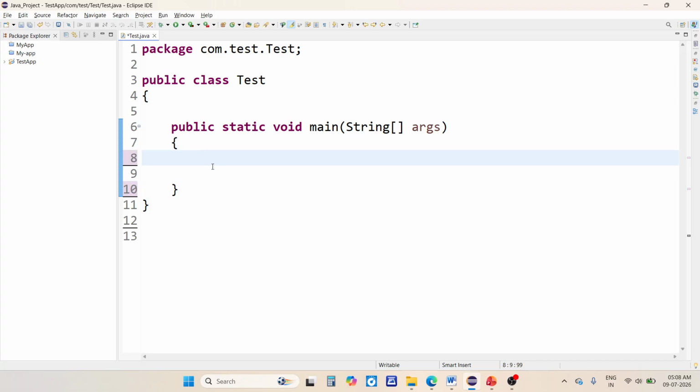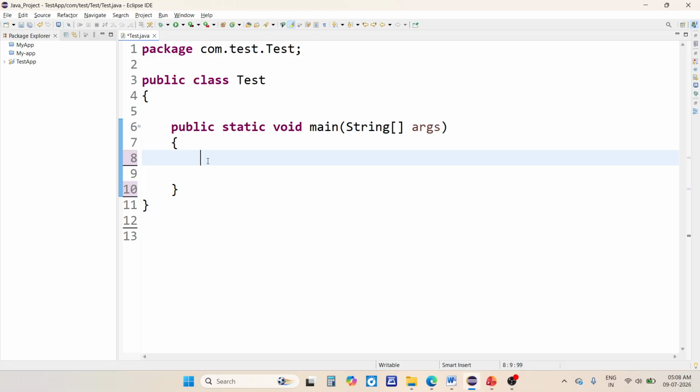So we have this code example. When we divide something by 0, it basically gives an exception.